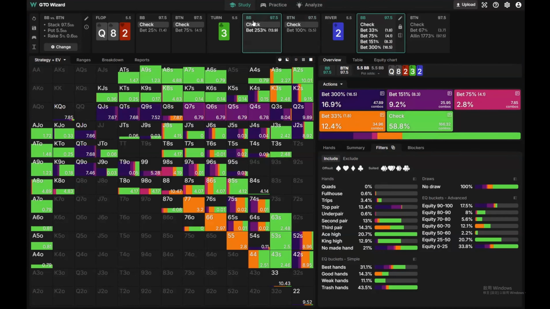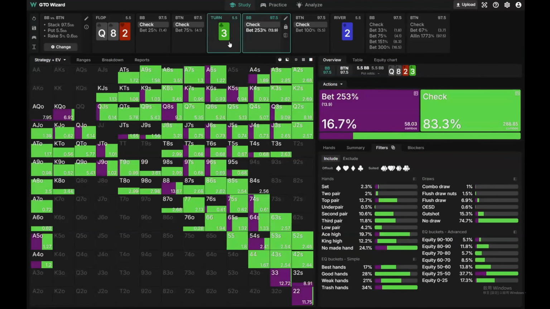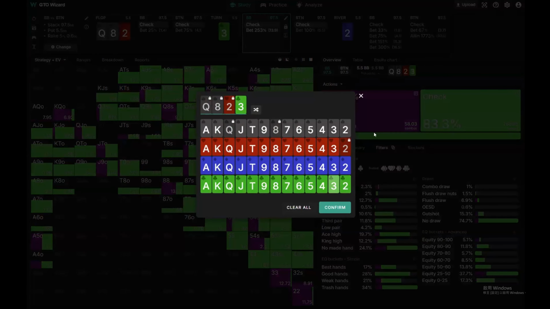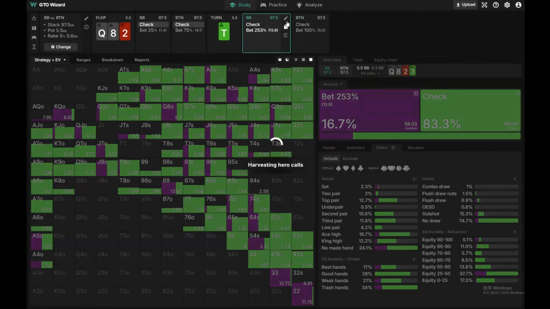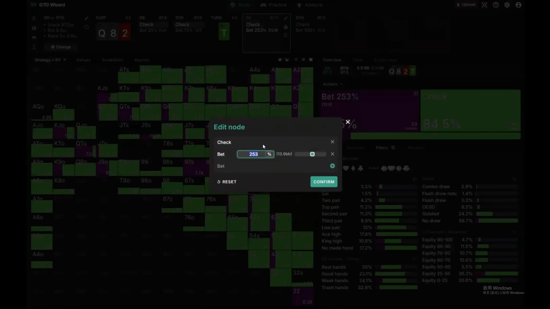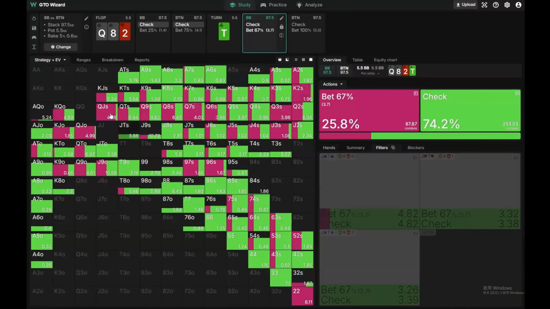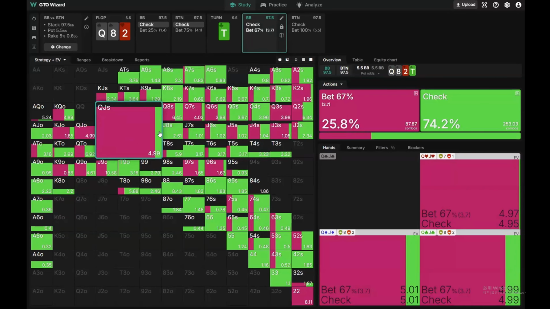And on the turn, if, for example, the turn was different, because on this turn it's only overbet or check. Let's imagine, for example, that the turn is a 10 and that our strategy is actually a 2/3 strategy. Hands like queen jack would be able to bet for 2/3 because it's going to bet on the river again. It's not betting just because, oh, I'm going to bet 2/3. Because on the river, I want to grow the pot to that amount of pot growth that my hand is worth.